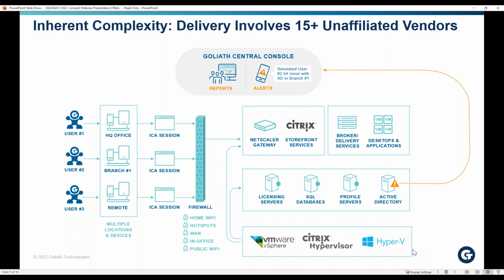From the left of this slide, we see that we have users initiating ICA connections to their virtual apps and desktops. The users could come in from multiple locations. That could be a remote office or working from home, working from a public place like an airport, etc. And all these users use different devices. They use home PCs, corporate laptops, personal mobile devices.